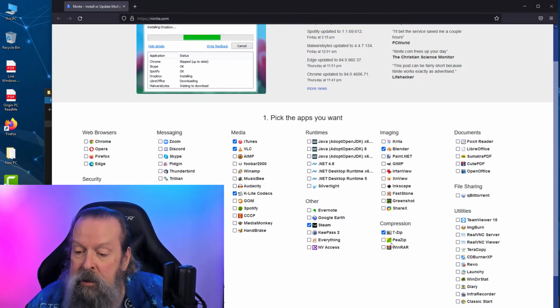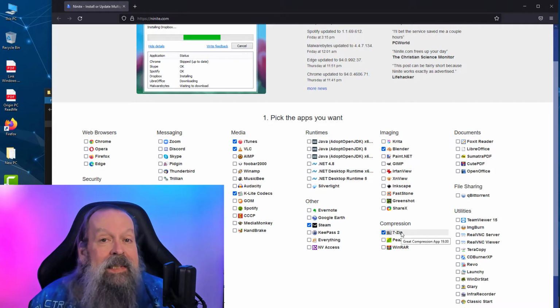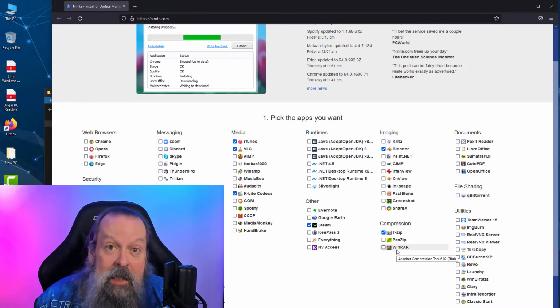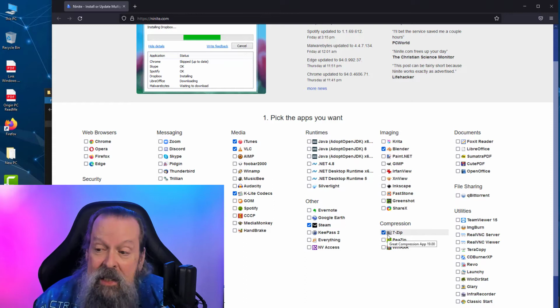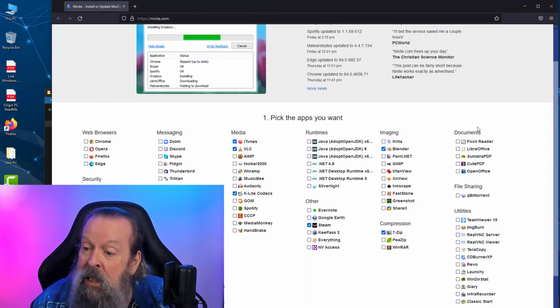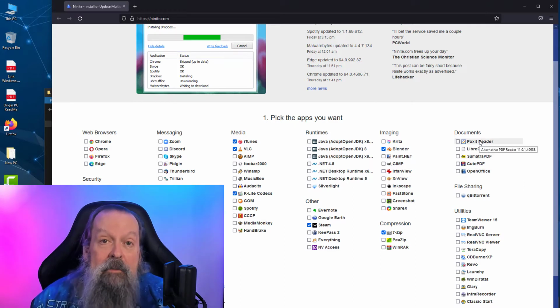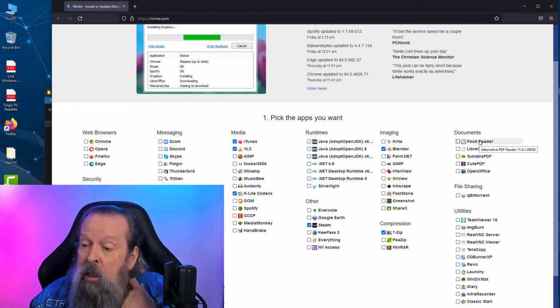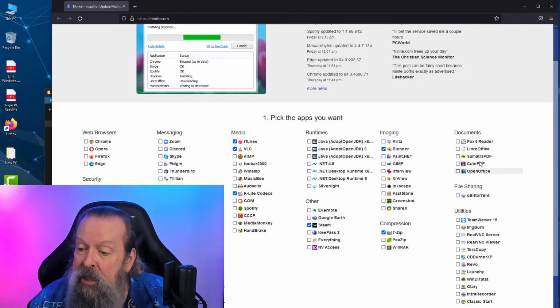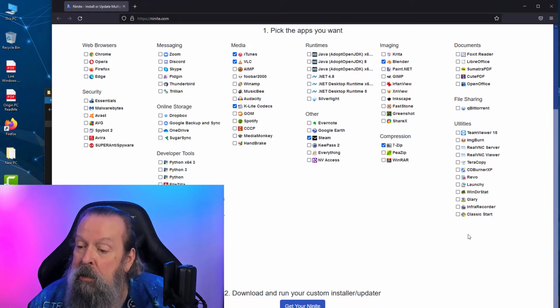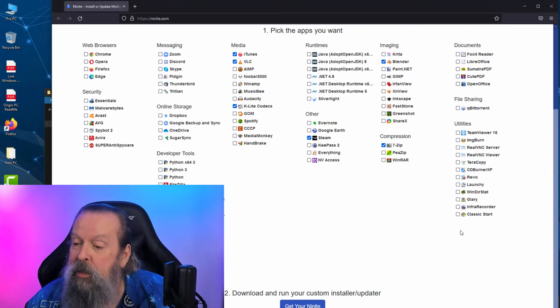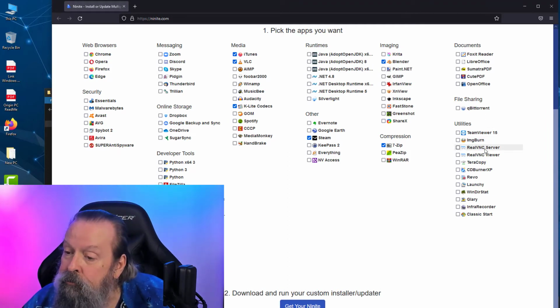7-zip, from what I've been reading, WinRAR is what I always use, but everything I've been seeing in all the videos says you should go with this one. Now here we got some document readers. I have Microsoft Office free through my work, so I don't need any of this stuff. But if you don't, I'm not going to recommend a BitTorrent thing because it's illegal and I don't violate copyrights because I'm on YouTube and we have to be good. ImgBurn, TeraCopy. Okay.